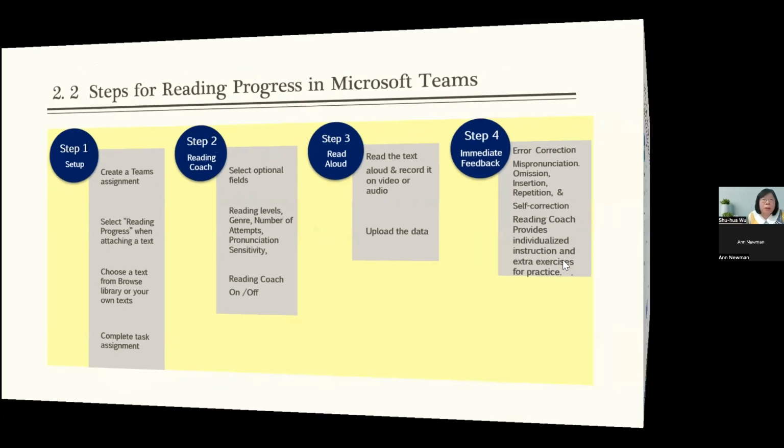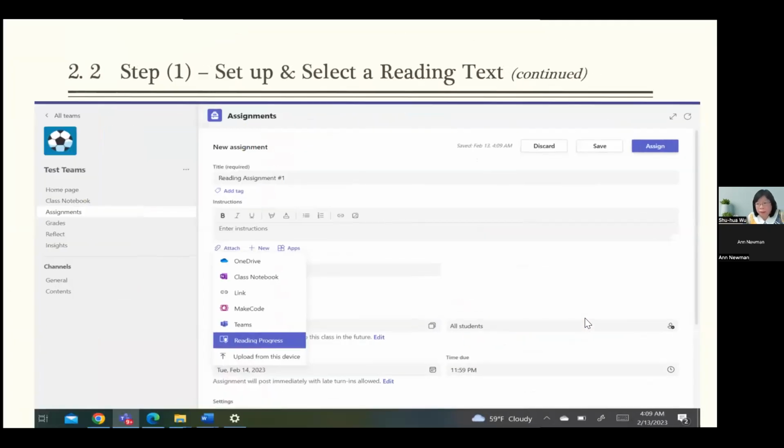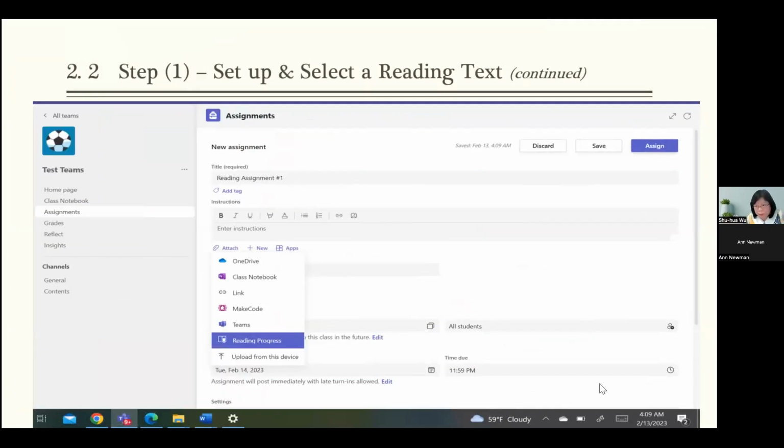Okay, now we will look at the... Let me just try to minimize this to make it clear for everyone. Okay, as you have seen from the screen, this is our Teams program. Now here, when we try to set up an assignment, we need to go to Assignment on your left hand side, and then you need to put the title and give instructions.